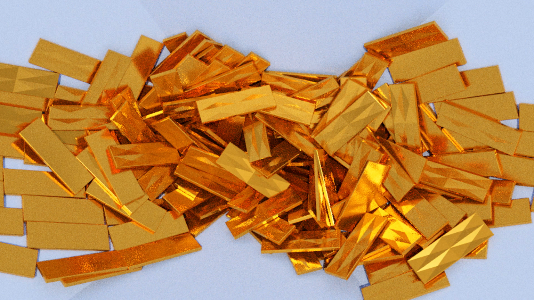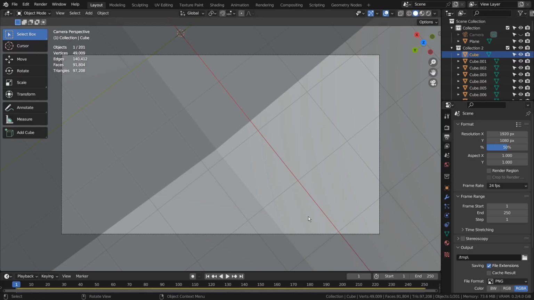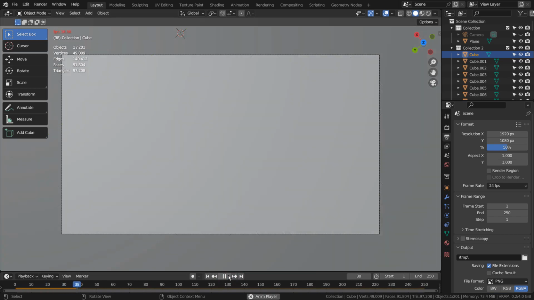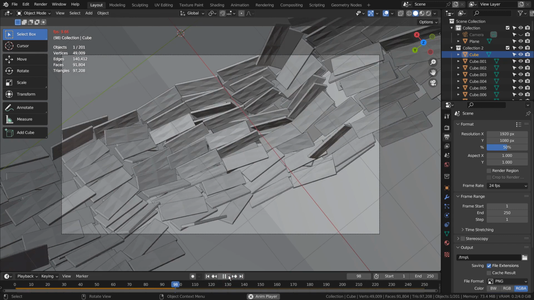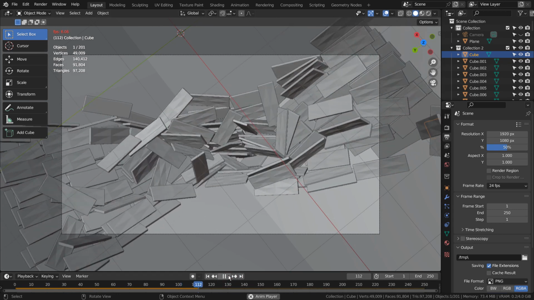In this tutorial, I'll show you how to create this rigid body-based art in Blender. This is how the scene was arranged. Basically, it's a rigid body-based animation.